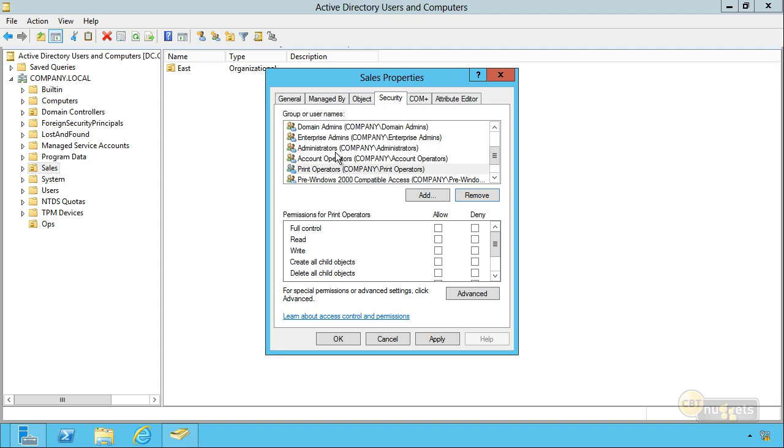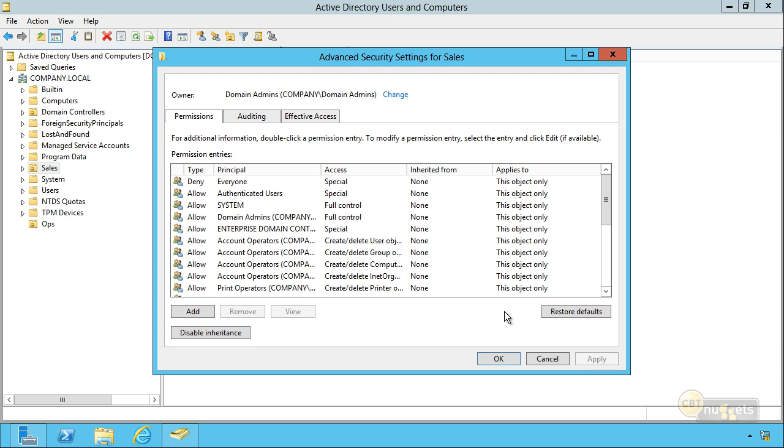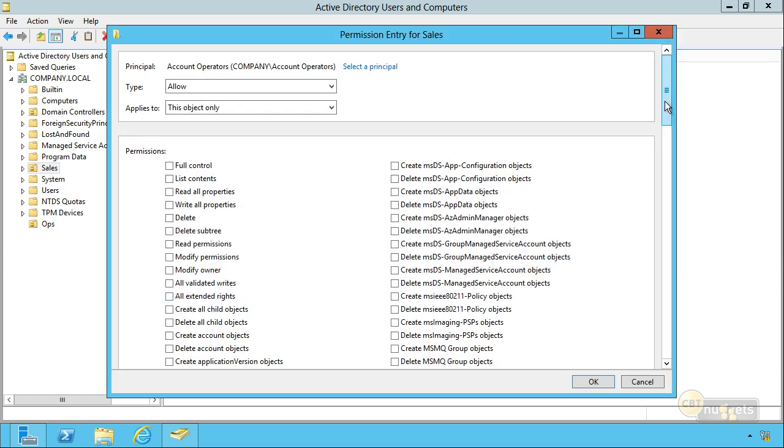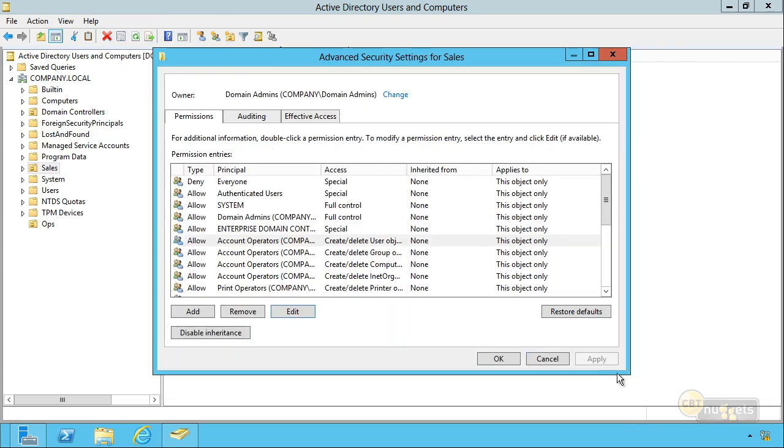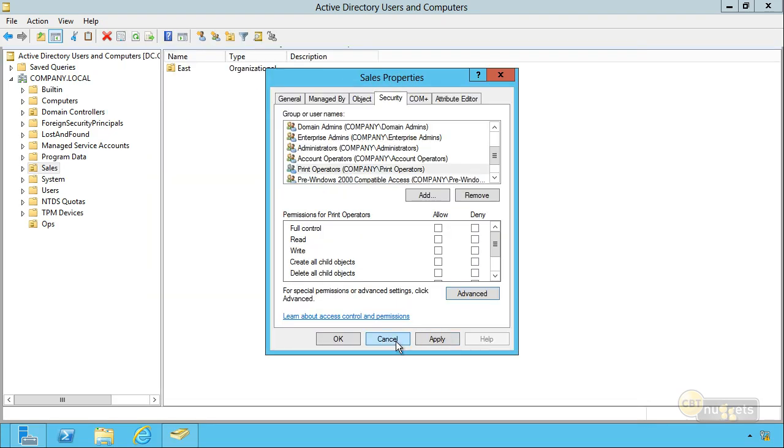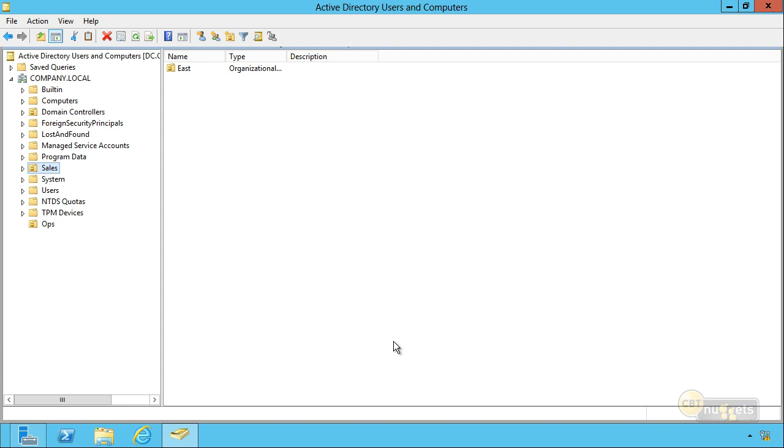It's much, much easier to manage the membership list of a group than it is to manage all of these complicated permissions. You get in here and you start really looking at the details of these permissions, and they can get quite complicated. And you've got an incredibly long list here, and if you pop into any single one of these, let's see, edit this one. You've got all of the gazillions of checkboxes that have to be checked and unchecked and denied and allowed. It just gets tough. Much better to do it once. Set it up once, get it right, assign permissions to a user group, and then just take the much easier task of moving users in and out of those groups.